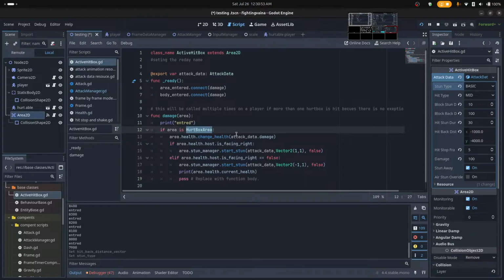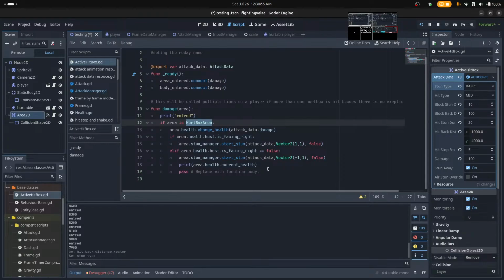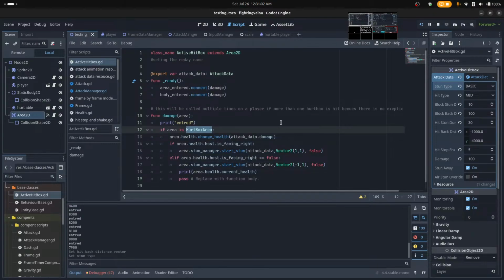Why? We have an attack data that's exported, but why is it not going anywhere at all?